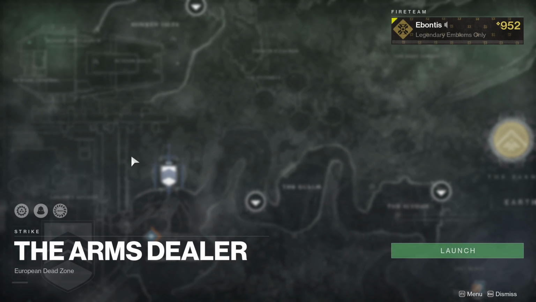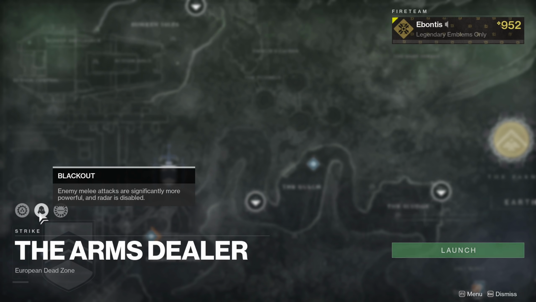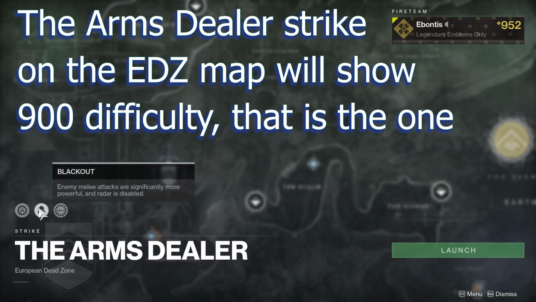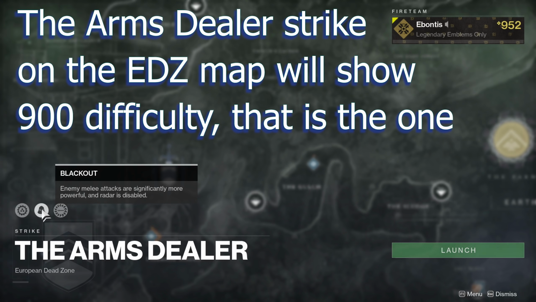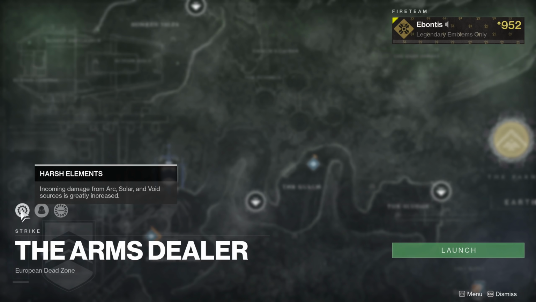Alright, Guardians, so we are going to go into the arms dealer. We've got harsh elements, we've got blackout, and we've got iron. So enemies will have more health and are not staggered by typical damage. You will not have a radar, and melees are much more powerful, so if you get smacked close, you will likely be dead, if not close to dead. And then harsh elements, incoming damage from arc, solar, and void sources is greatly increased, so we're going to have to take this thing ultra slow.